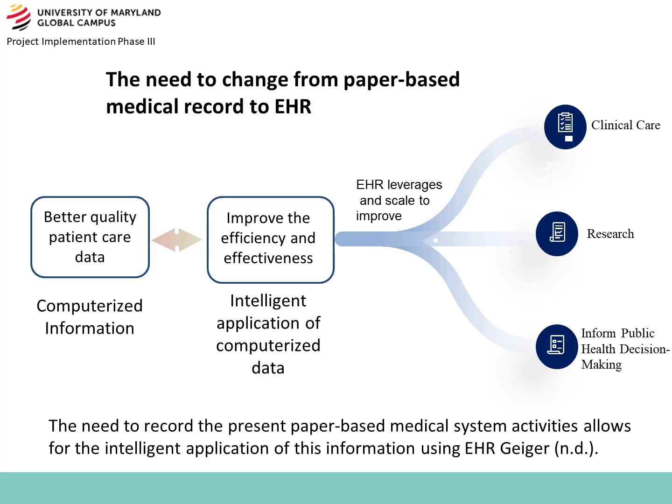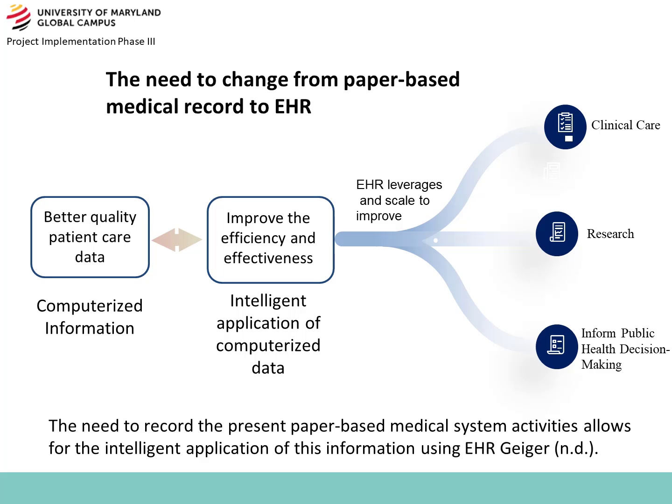This slide discusses the need to change from paper-based medical records to electronic health records. Giger noted that better quality patient data is provided by computerized records, though it does not necessarily improve the efficiency or effectiveness of the healthcare system. On the first slide here, you see the better quality patient care data is converted to computerized information.